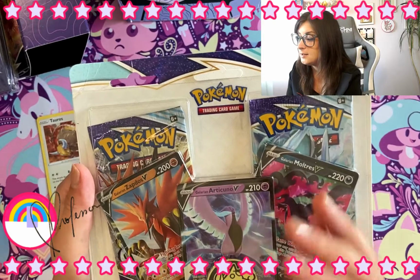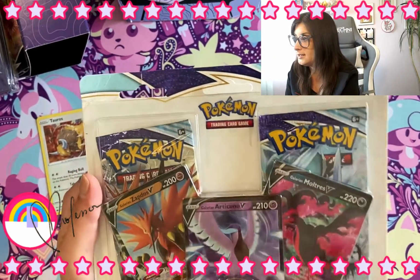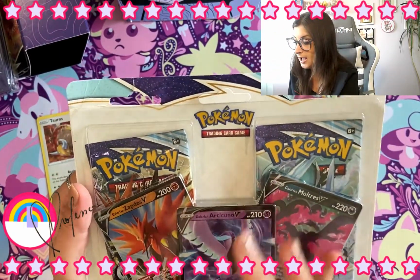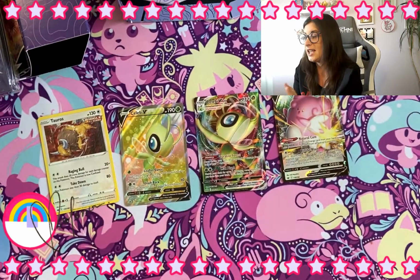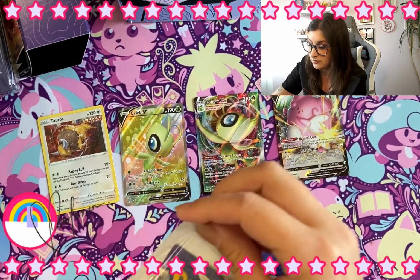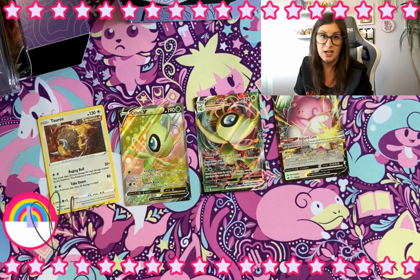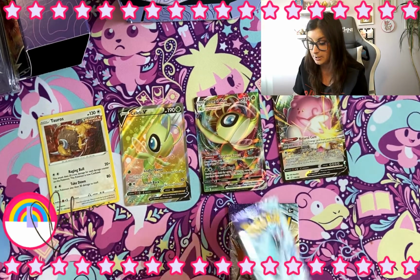And I think that's an indication of how quickly Pokemon wanted to get this series out. And I find that kind of upsetting. I find that very disappointing. Just an indication, again, of what has happened in the last year. This has got to be one of the biggest symbols or indications of how much Pokemon has changed in the last several months, in this last year since the pandemic.